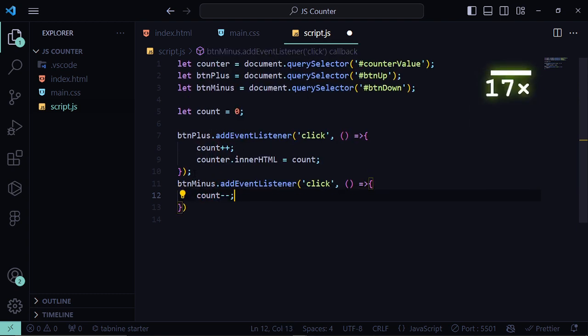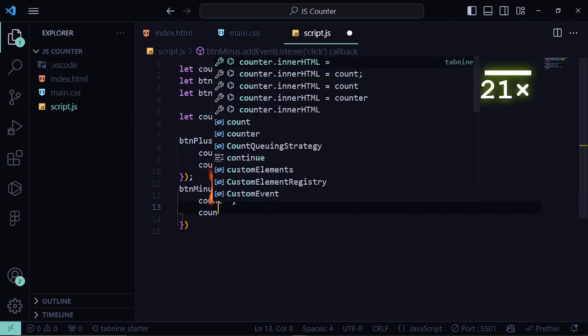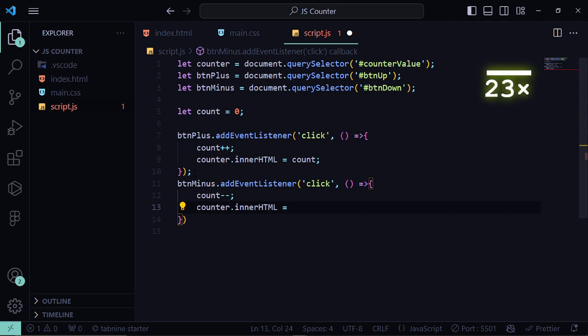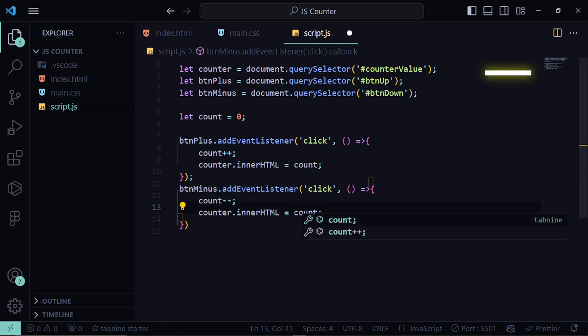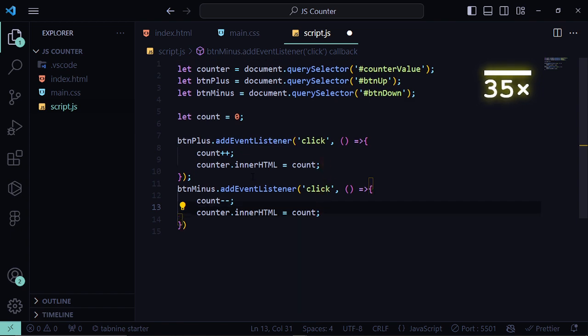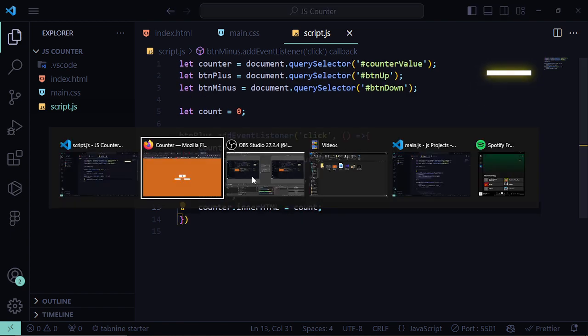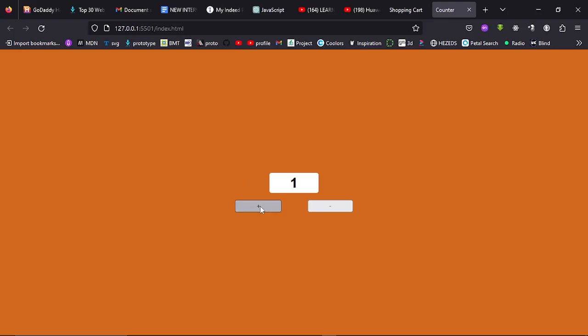We are removing 1 from it, then counter dot inner HTML equal to count. Let's save this now and see. So when we can increase, we can also decrease.